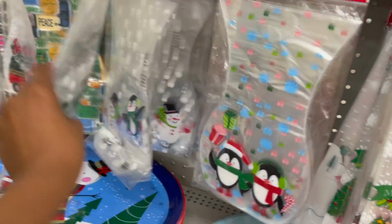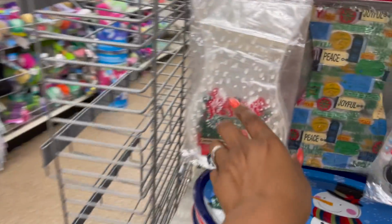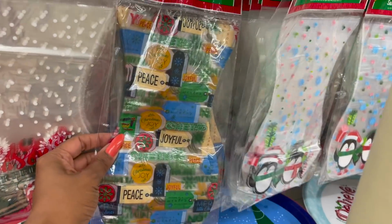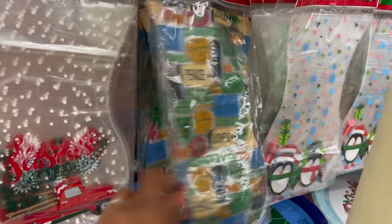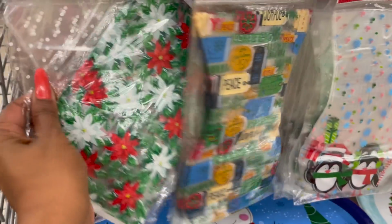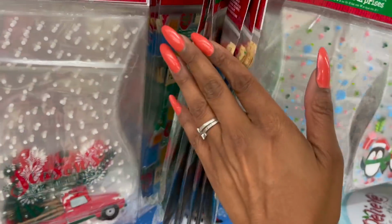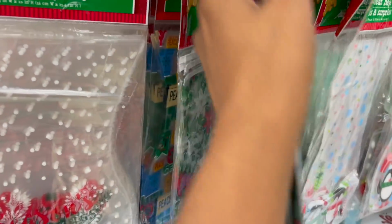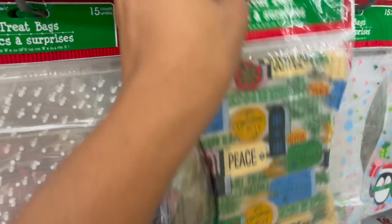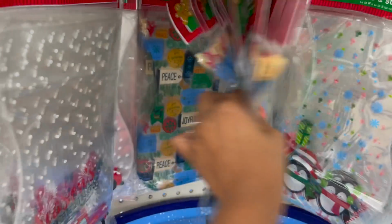There's more to come. Okay, and then on this side, they have a ton of the season's greetings with the red truck. And this one looks new. This one says peace of joyful little treat sacks. Then they have this one with the poinsettia, which is really pretty as well. And these ones are a little bit different. Let's see if I can pull it out.